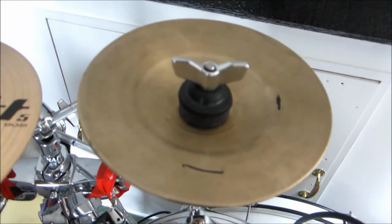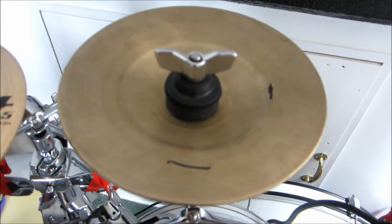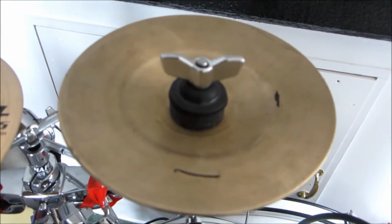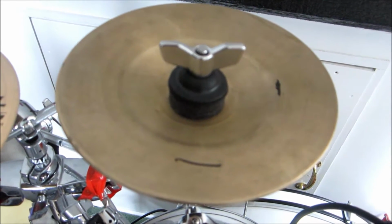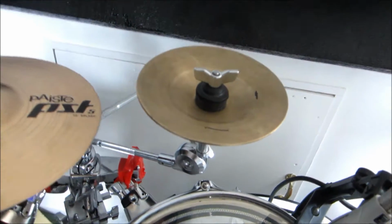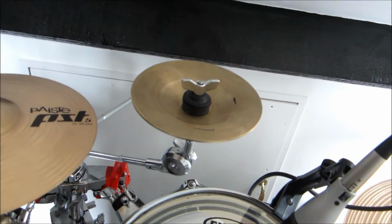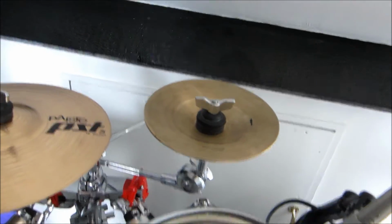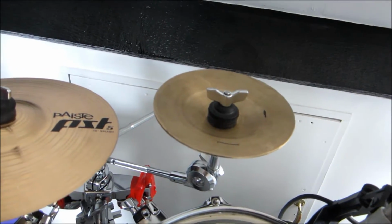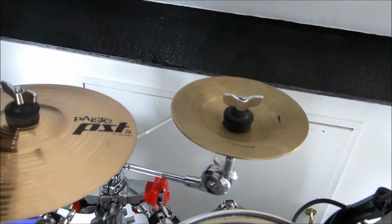Giggity. So this is a Stagg black metal bell. It's 6 inches, and I believe it's the medium pitch one, but I'm not quite sure about that. I get a lot of questions about this. Everyone goes, oh, is it a Zilbel? No. Zilbels cost like 120 quid. They look a lot nicer, but they sound pretty similar.